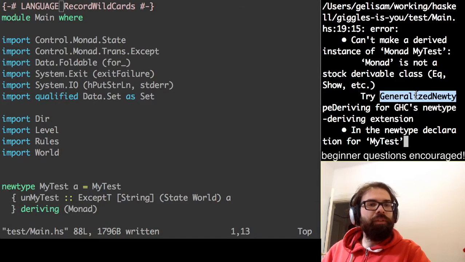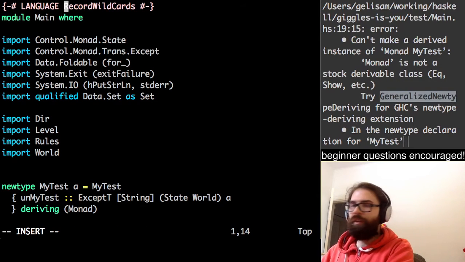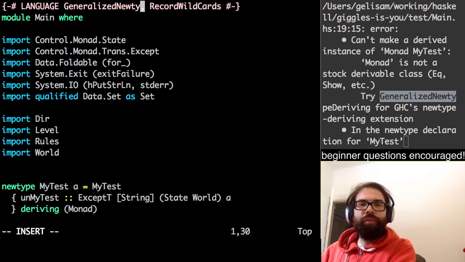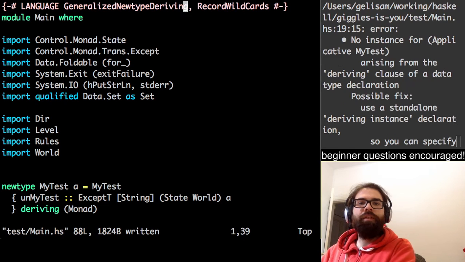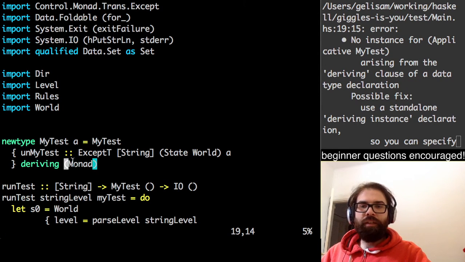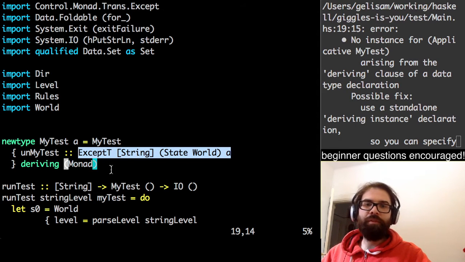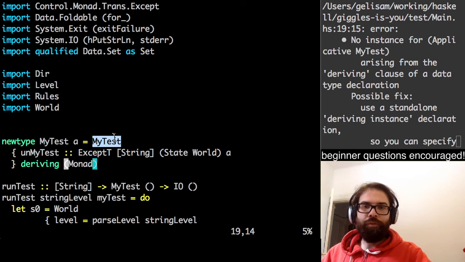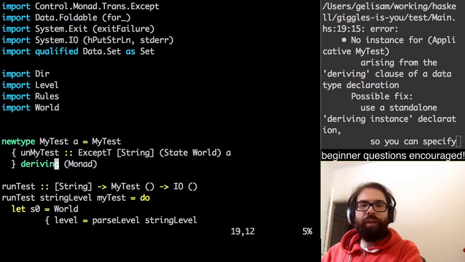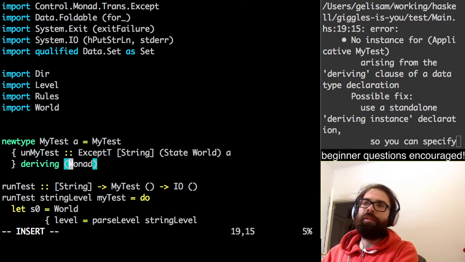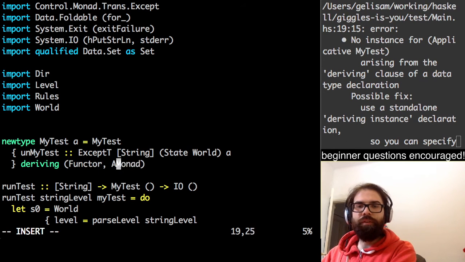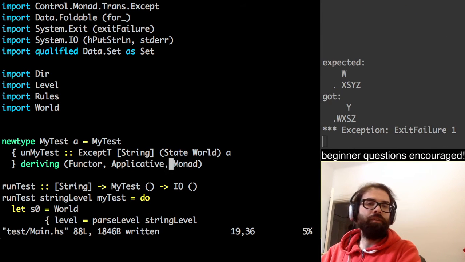Generalized newtype deriving, which makes it so that I can derive any class that the implementation implements for the wrapper type. And since monad has functor and applicative as superclasses, I need to derive them as well. Define or derive, my choice.